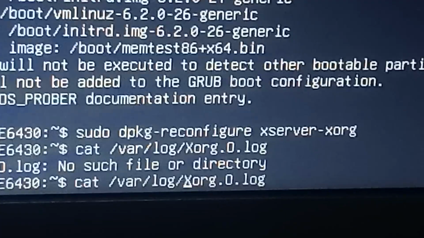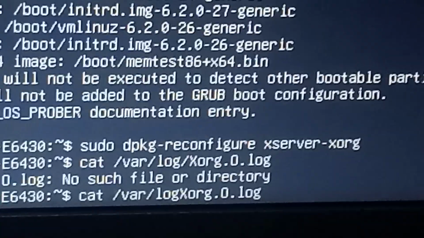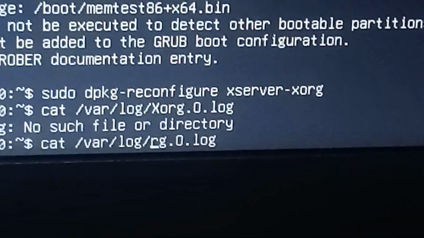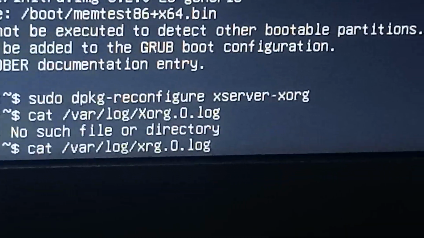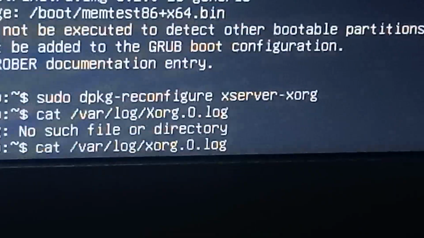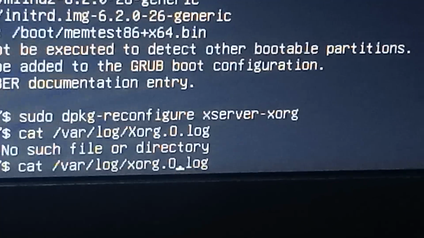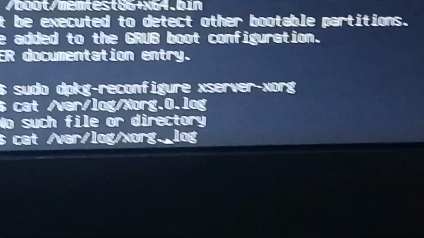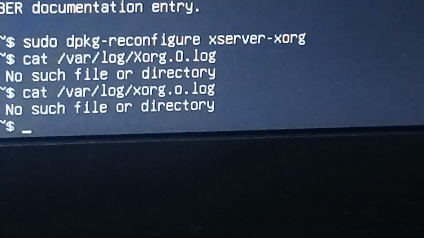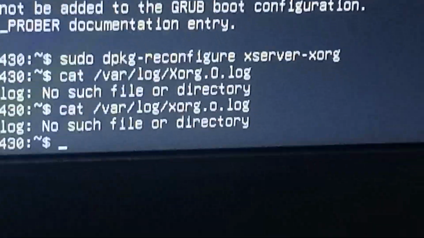I made it a big X, which we can make a small x. Okay, /xorg, which is fine. And let me make it 0, or they may try it again. No such file.